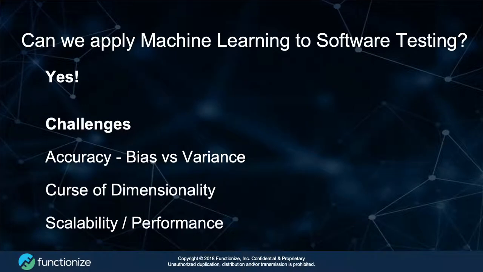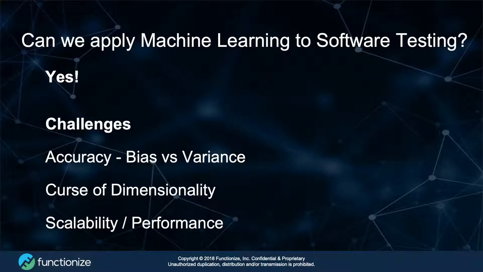But basically, you can have a model that's either underfit to the data, or you can have a model that's overfit to the data, right? So that's the difference there. There's also this thing called the curse of dimensionality. Strange things tend to happen when you have high dimensional spaces, right? If your data is very high dimensional, it tends to become very, very sparse, and finding trends and building models in high dimensions is very difficult. So one of the techniques that we use a lot is dimensional reduction, where we try and project high dimensional spaces into lower dimensional spaces. Okay, so this is one challenge in building machine learning models, and then also scalability and performance, right? How well are these models going to scale? Obviously there's a lot of math involved, and there's a lot of computation involved in building and training these models.